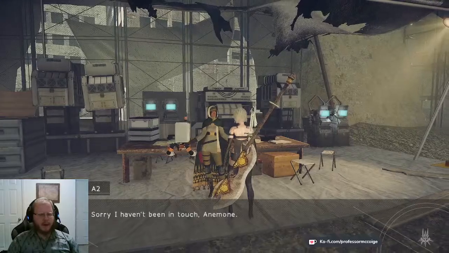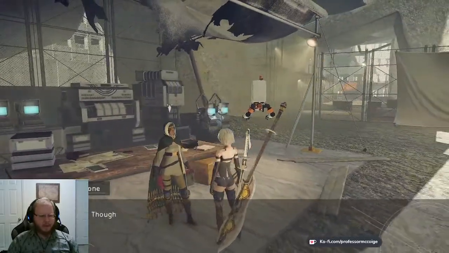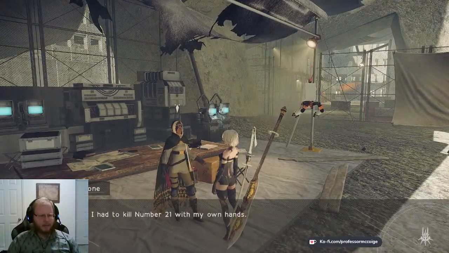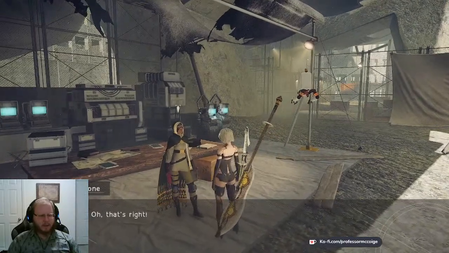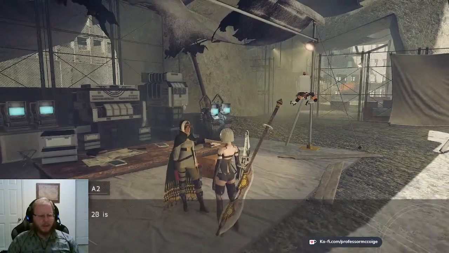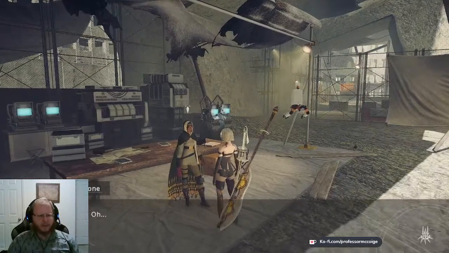Number 2, you're still alive. Sorry, I haven't been in touch, Anemone. You survived, that's all that matters. I fear that all of your fighting companions are long gone. I had to kill number 21 with my own hands. Sorry. No, it's... Oh, that's right. Did you know there was a Yorha member here named 2B that looked just like you? She's dead. What? 2B is dead. I killed her. She was infected with a logic virus. Oh.